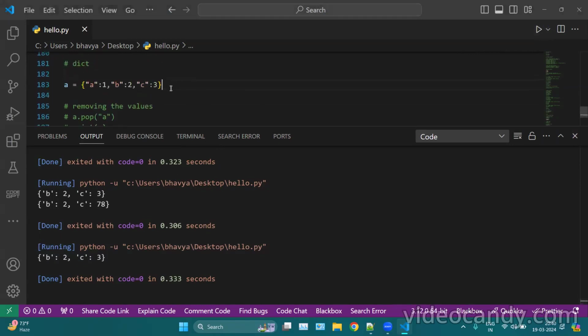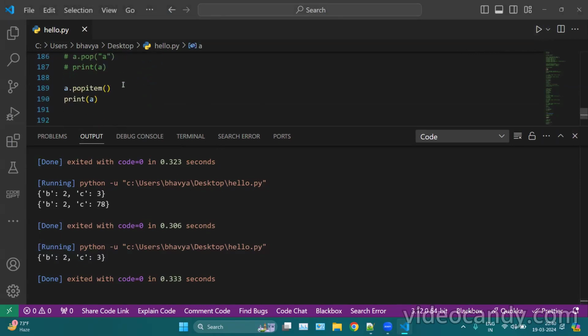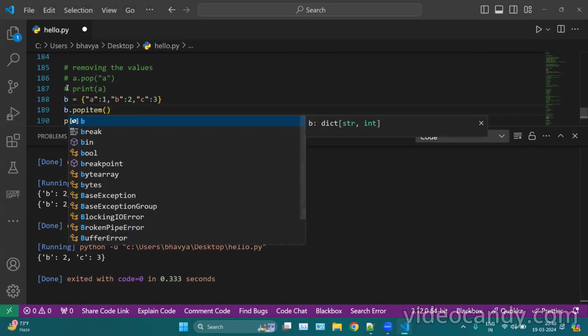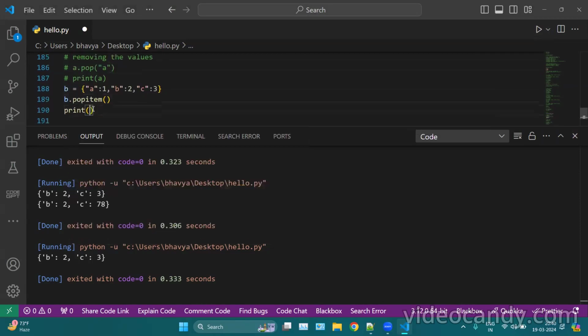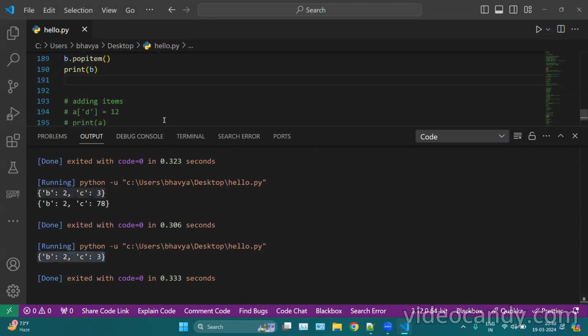Let me check. Okay, let me mention b here. So we have three elements in b: a, b, c. If you run this one, you will notice we have this one, b. Why is this printing? I think we have.